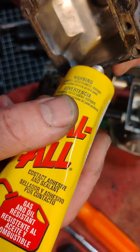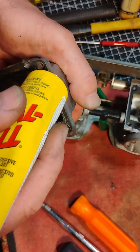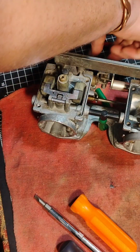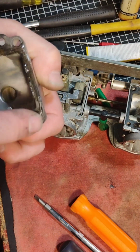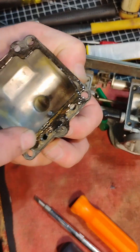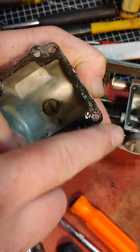I mean, just a skim. And we'll get our fingers a little dirty in a second. Just a skim. Okay, like that much. I'll put the lid on here. Don't want that to get away on us. And I'm just putting a skim because I don't want to plug any of the holes, like that hole. I don't want to plug that hole. I'm just skimming the gasket a little bit here, and it's going to make it a little sticky.